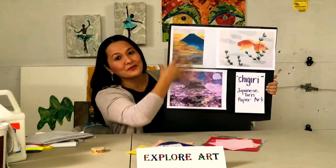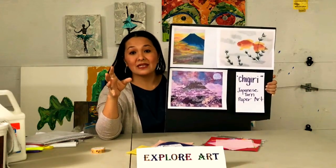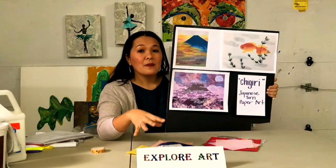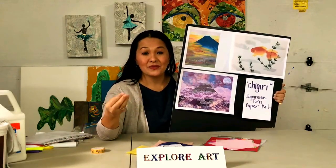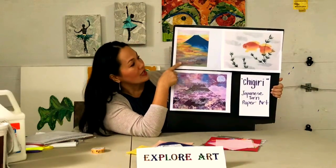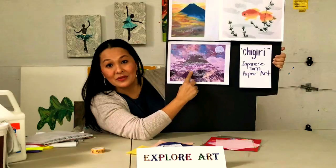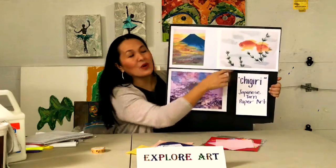Obviously, we're looking at Mount Fuji, beautiful Mount Fuji, and goldfish, traditional things that would be done in, I guess, an Asian watercolor. These were kind of meant to mimic watercolor, but make them a little more fancy and a lot more expensive and beautiful. So if you can see these, these are more modern, of course, you can still see that there are the fibers in the pulled paper. Right here, you can see it really, really good. And you can see how they've built up plants and made water with them.